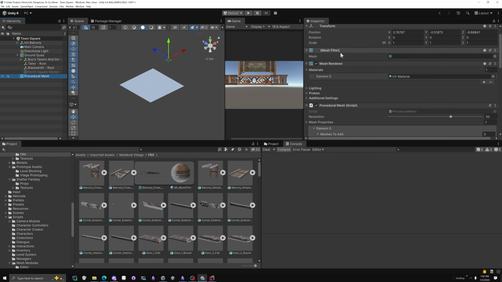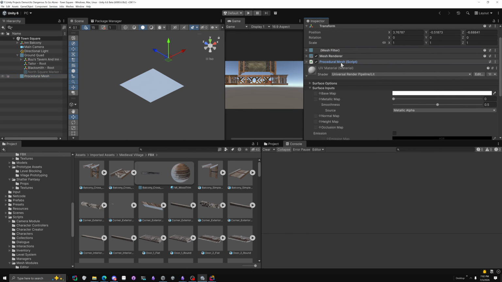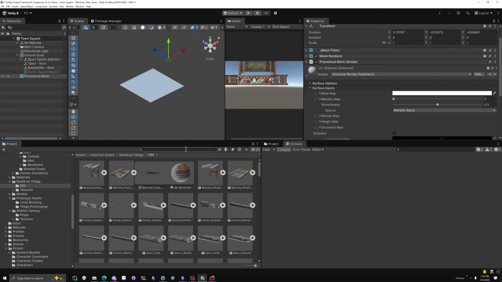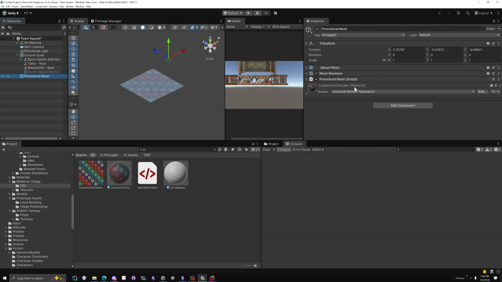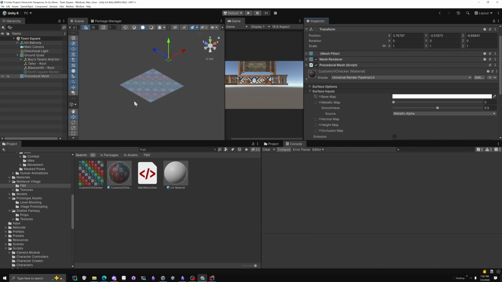So let's actually do this now. UV material, do this again, and assign that over here. Okay, there we go. Now it should stay. It shouldn't delete itself. Okay, so that's working now.